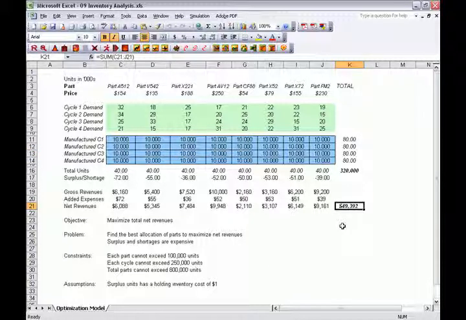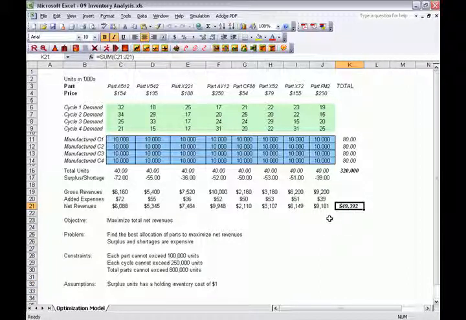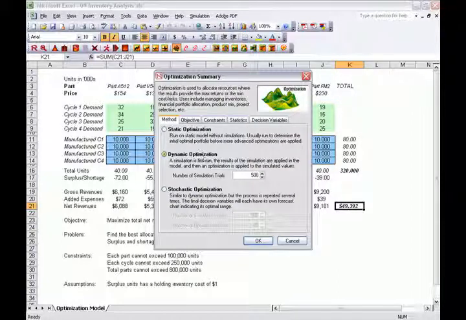Because you may say, for example, every time you have a surplus, you have an inventory holding cost of, let's say, $1 or $10 and so forth. So you want to minimize this additional cost of having additional or too many parts. But at the same time, you don't want to have too few parts, because if you have not enough parts, you do not make that sale in this case. So it's all modeled in this case. And what we need to do is maximize my total revenues, the final output after all these things are integrated and changing. So let's run a dynamic simulation. So let's do some Monte Carlo simulation, do some risk analysis and predictions.